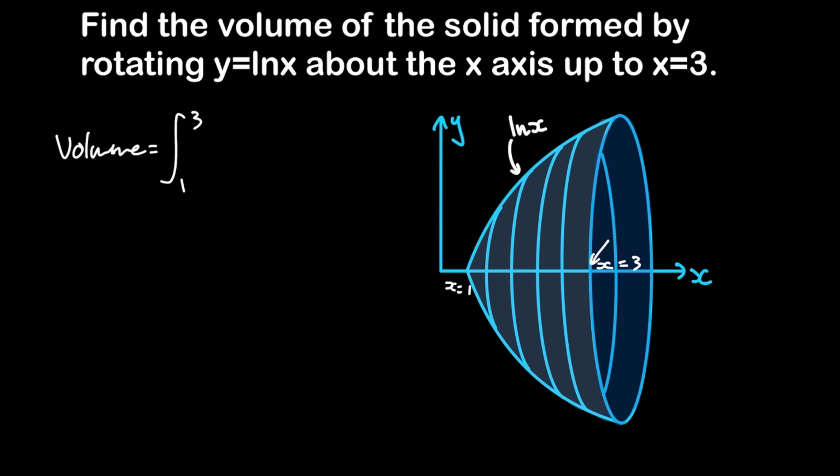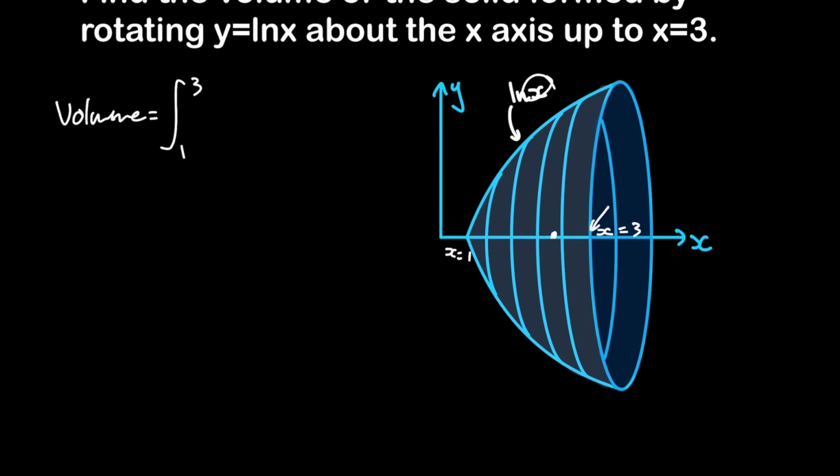So then the question is, what is the radius of each of these circles? Because if we're finding the area of each of them and we're summing them up, we have to know the radius. So the radius is simply going to be the natural log of x. The reason is because we're going from x to what x is being transformed to, or the y value of x. So for example, at this point over here, our x may be somewhere closer to 3 than 1. It's an arbitrary point, it doesn't matter.